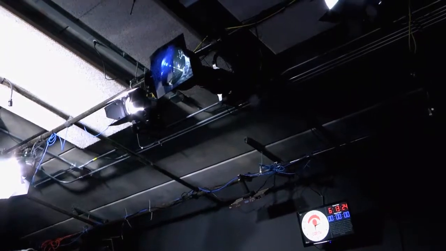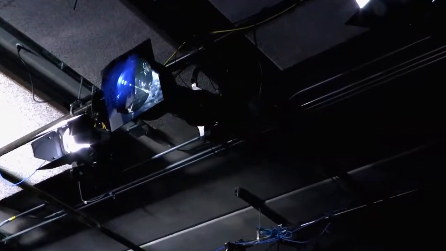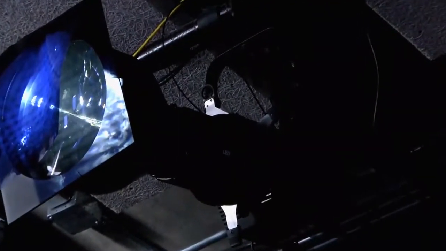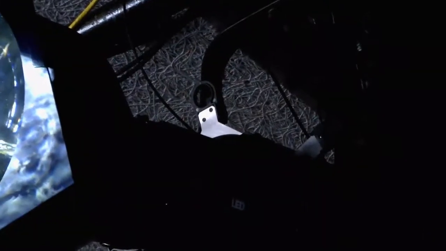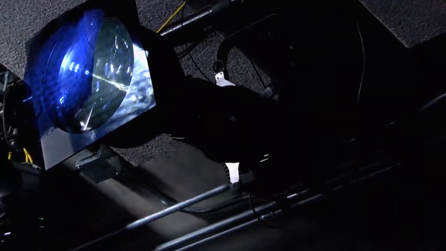And the cookie is in a little holder, a slot, in the middle of the light up on the top. You typically will take the cookie, it's a little metal sheet. You're going to put it in that holder that you see sticking up, and you're going to flip it upside down and backwards because the lenses of the light reverse the image. They reverse it horizontally and vertically. So to do the cookie, you just put it in the slot, stick it in there, adjust the angle of your light, and the beam, as far as how sharp or soft you want it to be, there's all these knobs on the light, and the angle, where it is on your set.